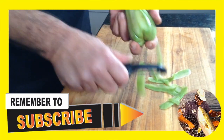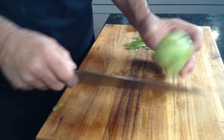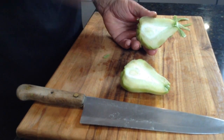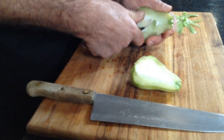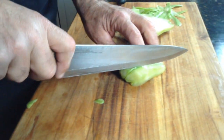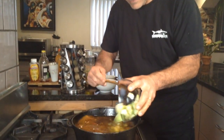Let me tell you how to prepare chayote. You actually need a carrot peeler and you have to skin it first. The skin is pretty thin and it's pretty easy to take right off. Once you've skinned it, it's time to dice it. I'm going to cut it right in half, following this little line right here. There's the seed — it's very soft. Just take a spoon and scoop that out, otherwise it's full of bitterness. Once the seed's gone, then it's just a matter of dicing it up. I've got my chayote all diced up and ready to go. Equal amounts of chayote and potato, by the way.